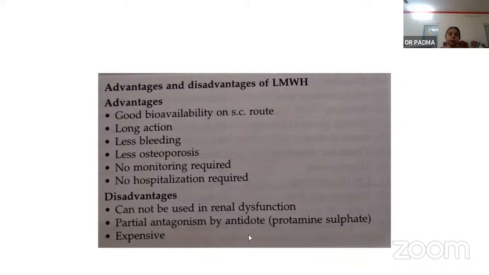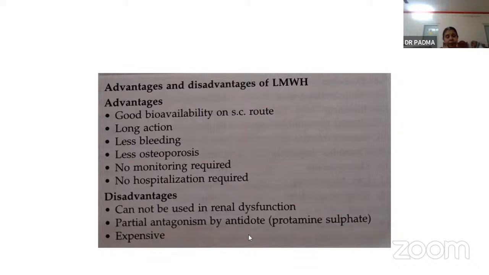In the liver, there are two types of first pass metabolism, because of increased hepatic blood flow or because of enzyme induction. The drug is degraded. Hepatic extraction ratio is there, and from there, whatever drug reaches the other blood vessels, that is the systemic circulation, that amount of active drug is known as bioavailability, which can occur with all the routes except IV, because with IV it is reaching the systemic circulation first and then the liver. In all the other routes, it will reach the liver first, at least to 0.1%, and then the systemic circulation. So good bioavailability is there even on the SC route.